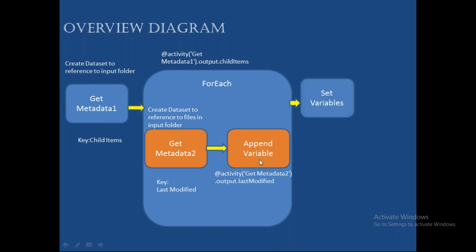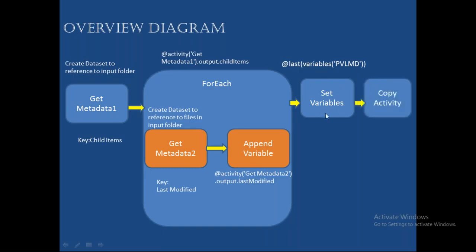Okay, so outside of this for each I will use set variable. This set variable is going to pick the last date which we have in this append variable. How it will do it, something like this: last of variable of pvlmd. So I just use something like this. Okay, pv, pipeline variable last modified date, lmd, pvlmd. So from this append variable I am just reading one value, you know, right? In this array, if you want to pick the last value then you need to use the last function, and this set variable will get the latest date.